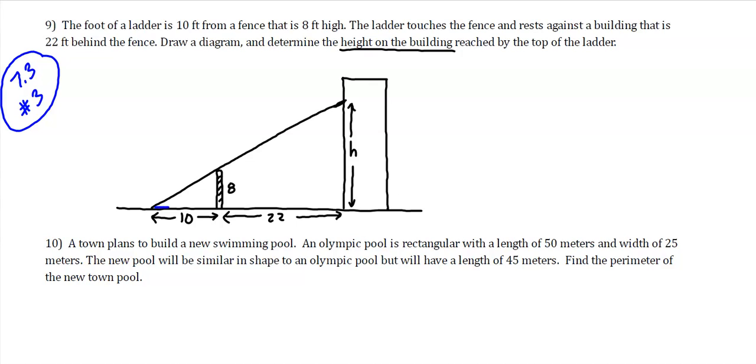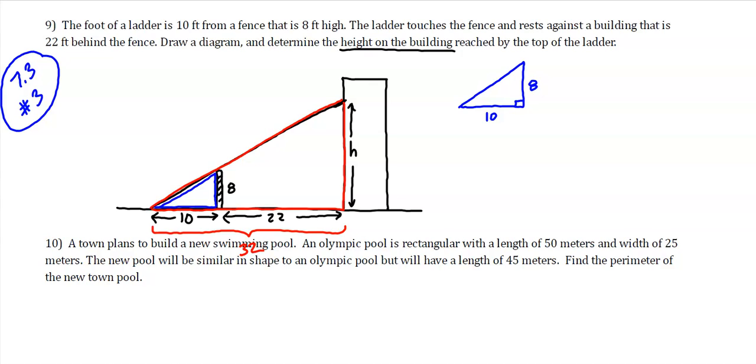The first triangle I spot is this little fella right here, and he is an 8 by 10. So I like to kind of separate these. These are what I call overlapping triangles. I'm going to separate those two, because the bigger triangle is right here. So notice 22 does not show up in your proportion, because 22 is not a part of a triangle. It's a piece of a triangle, but not the whole side. The whole side of the triangle is all of this, which is actually 32.